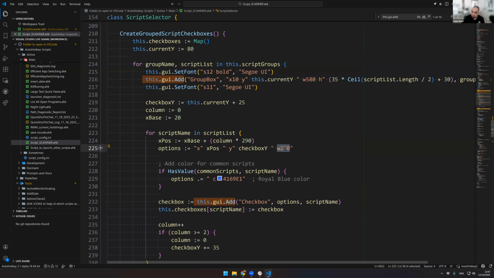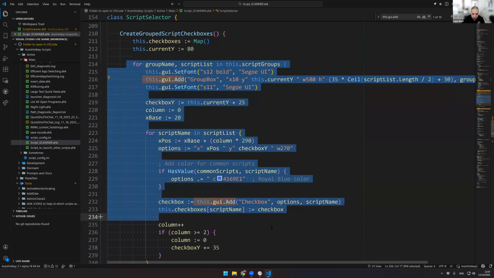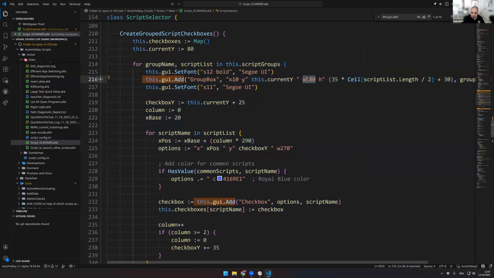Now that we have that problem, the other problem is that your group box also has a fixed width. So for anybody working with this, here's the idea. If you are dynamically creating the controls like this, where we look at the list, we don't know the size of the name, we don't know the sizes of anything, then having widths like this is not a good idea because we don't know the size of the name of the thing. The other way that we can do this would be truncating the name.